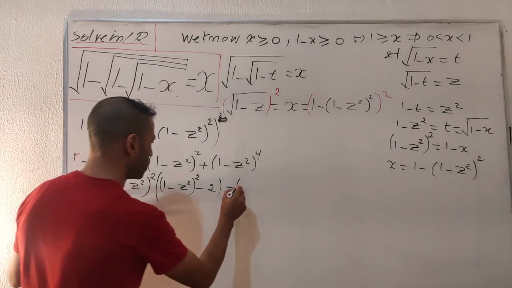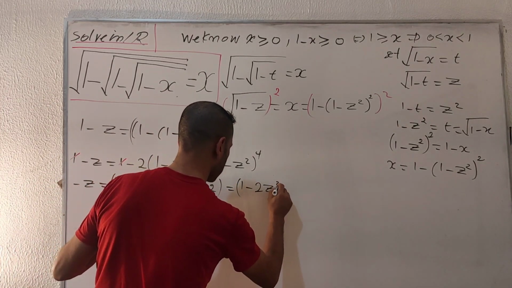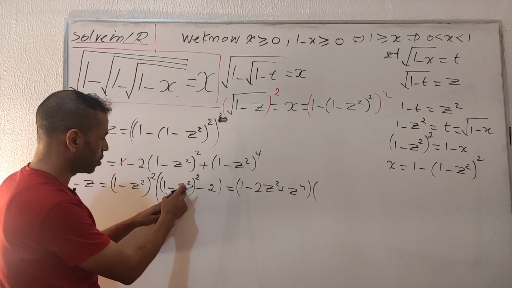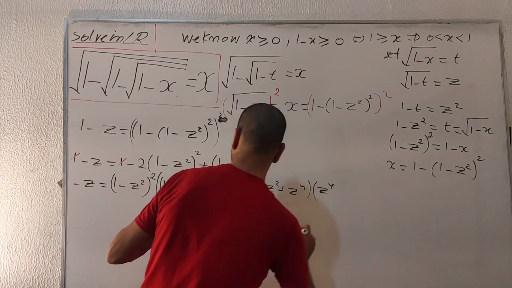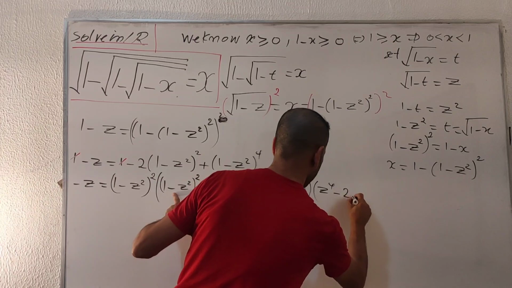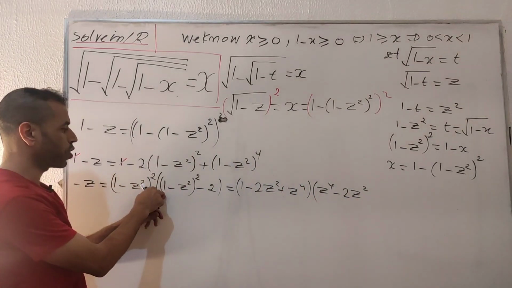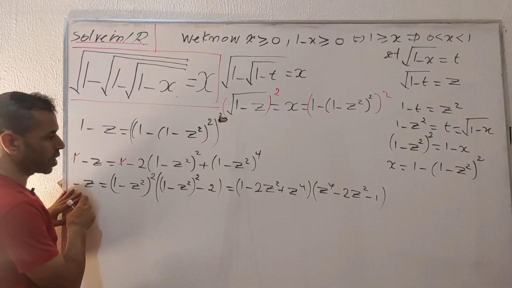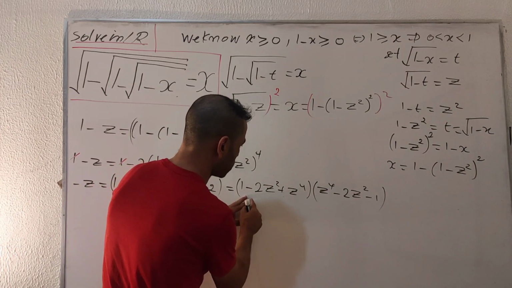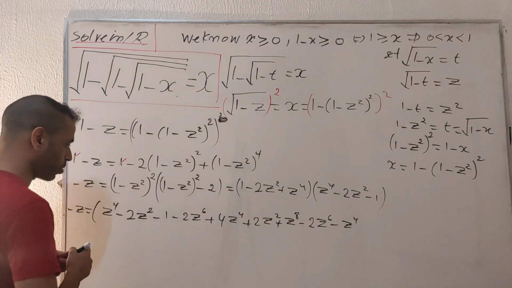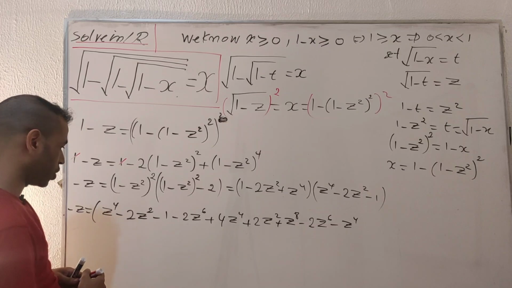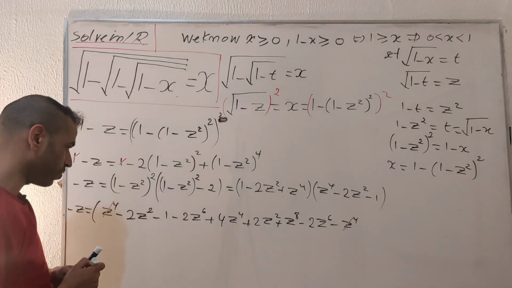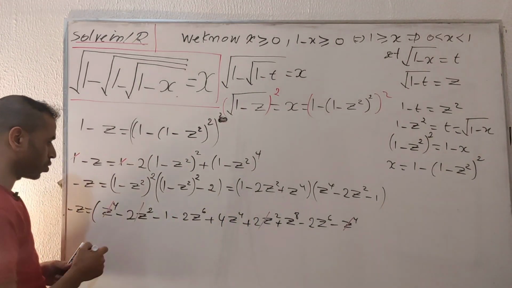So for this one I get 1 minus 2 times z square plus z to the 4th. For the next one I get here z to the 4th minus 2 times z square plus number 1 minus 2, which is minus number 1. So I'm going to leave this minus z as it is. I'm going to expand this one out. Now let's simplify this one more. So I will have a lot of cancellation here. So I get this z to the 4th cancelled out, one positive, the other one is negative. I get 2z square cancelled out also with this one.